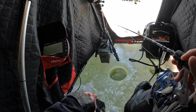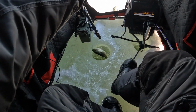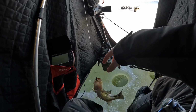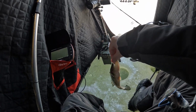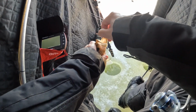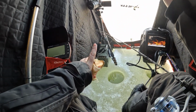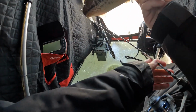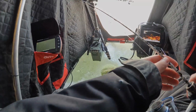Come on, let's try to be a little aggressive here. Come on, buddy. Hey. Got a greenhead eating on camera, dude. Yeah, that was cool. Look a lot bigger on the camera, that's for sure. Here you go, guys. The old greenhead. We'll let him back.